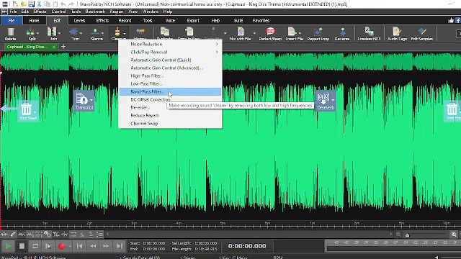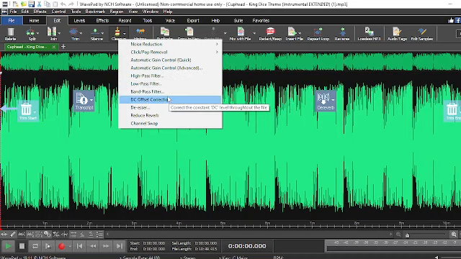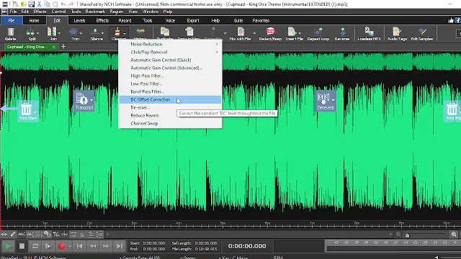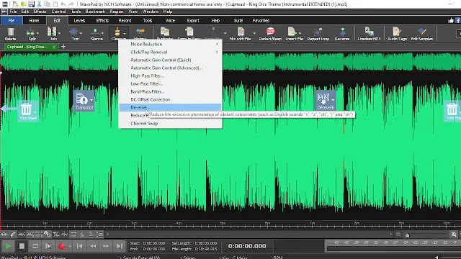There's a band pass filter. Is both of these things at the same time. It's basically just noise gate again. Then there is offset correction. I genuinely do not know what the DC stands for. If anyone knows, put it in the comments. And there is, oh yeah, this thing works.